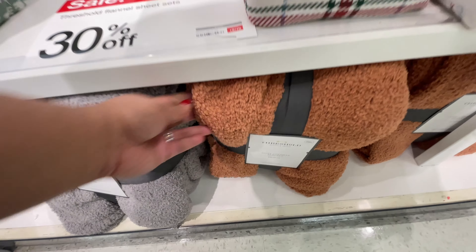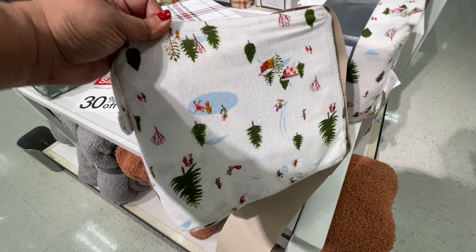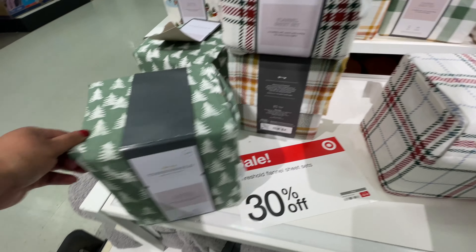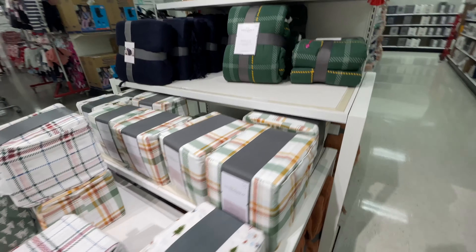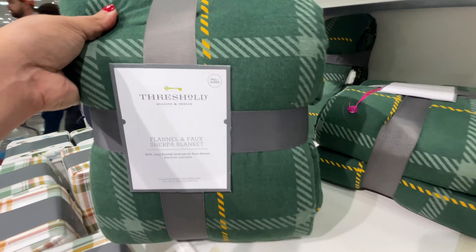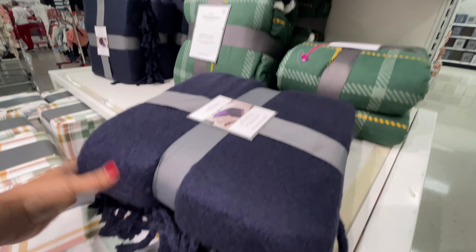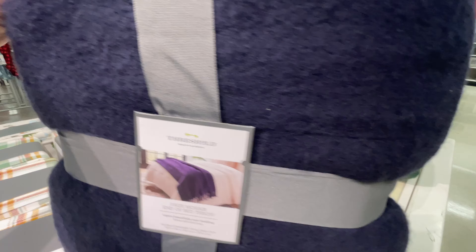Look at this cozy chenille blanket — good colors. They're 30% off right now. I believe the tag said until the 10th, so it's for the week. They have a nice little variety. I love these with the Christmas trees, so good. They felt very, very nice. Now here are these blankets — all the Threshold blankets and bedding is 30% off right now. Love this in the navy blue with the tassels too. It's like a faux mohair.